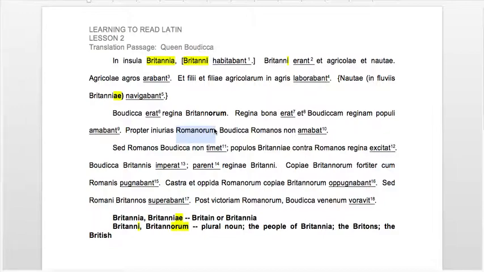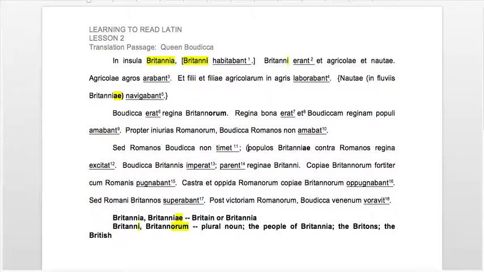As we scan the paragraph, I notice the word Britanniae once again here at the beginning of the third paragraph. The AE indicates to me that we are talking now about the place rather than about the people. And so this AE indicates that it's genitive, therefore it's going to work with populos, and that means that these two words have to stay together, that they make a phrase that we must keep together.